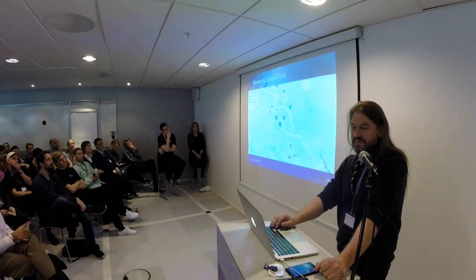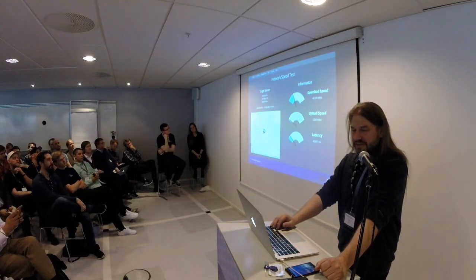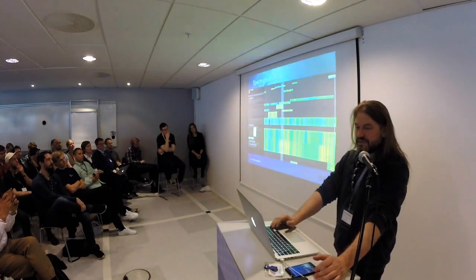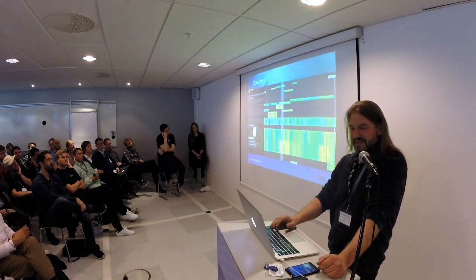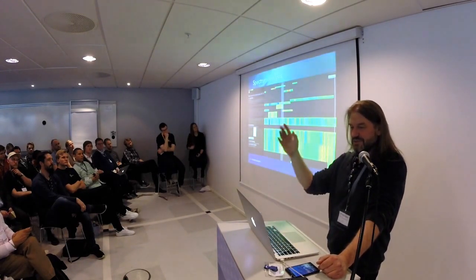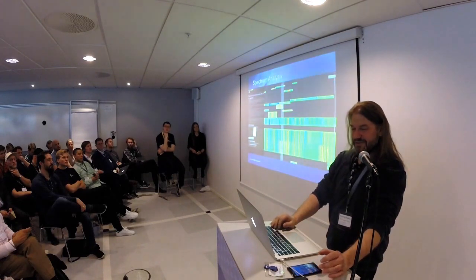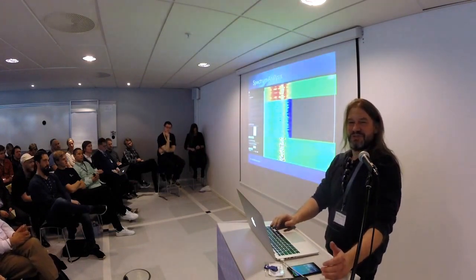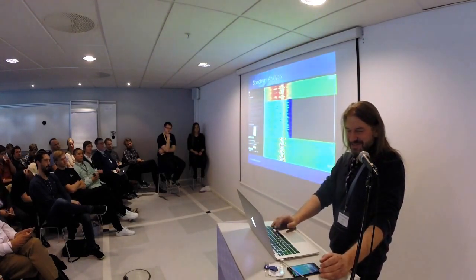You can also do a network speed test — the Raspberry Pi tries to connect with nearby network connections, and you can see download and upload speed. You can do spectrum analysis with the full spectrum of the antenna available. It makes sense to zero in on something understandable using a slider that goes through the spectrum. You can enlarge a certain section, and then on the left-hand side you can play the radio station you chose to listen to. We can also receive TV through that little thing.